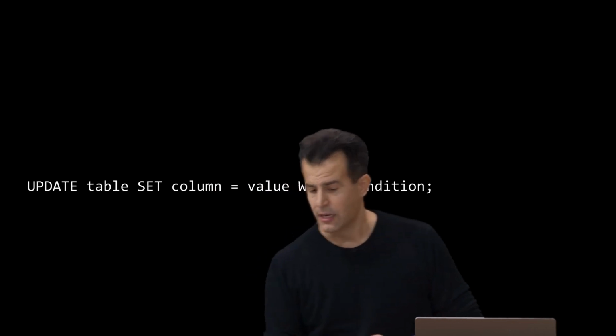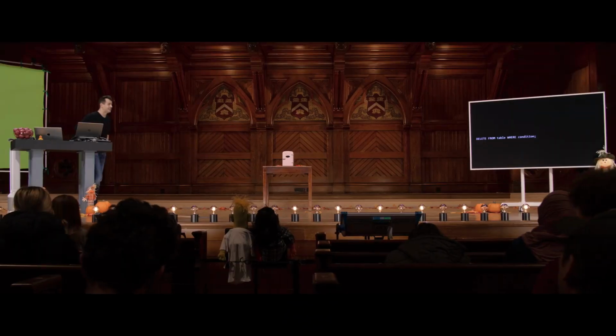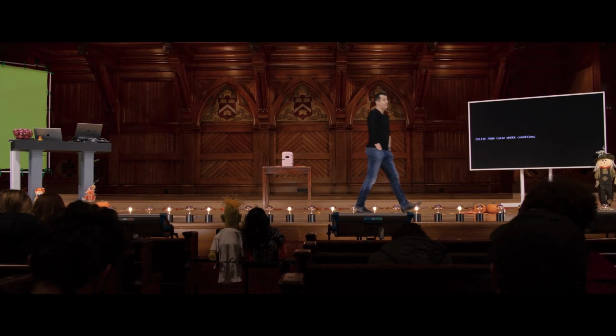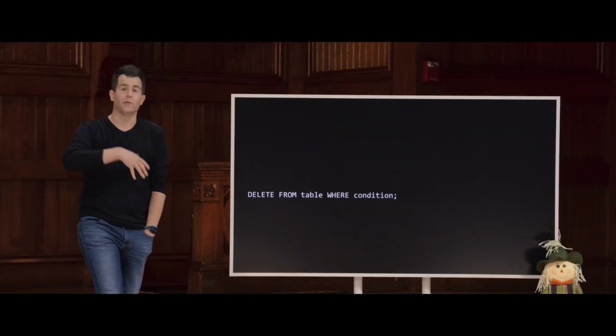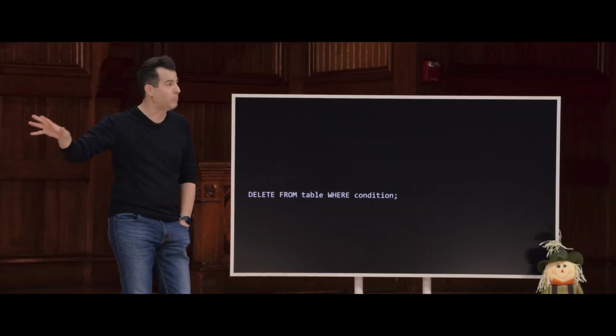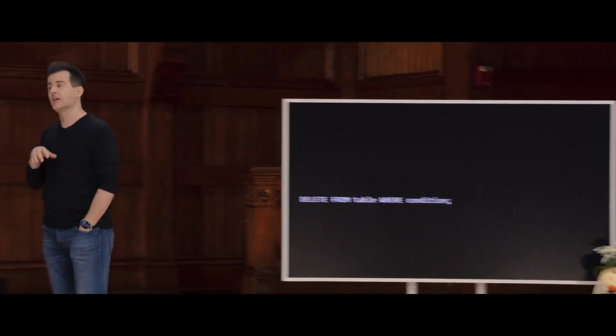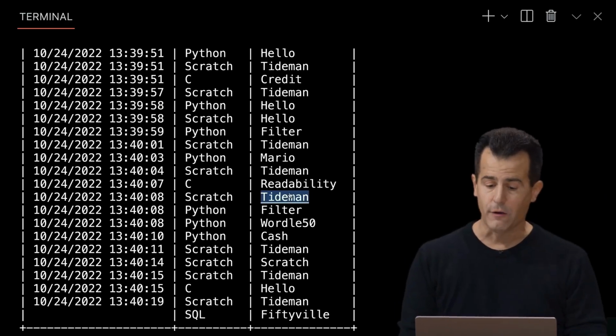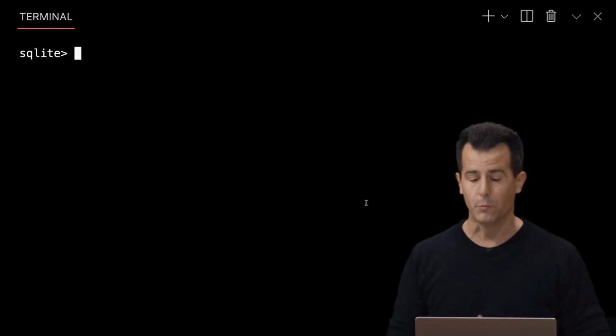There's one last syntax that's worth knowing, delete, which for better or for worse is even more destructive, whereby it allows you to delete rows from tables. It's distinct from drop, which lets you delete tables themselves. This focuses on rows. So suppose that you really didn't like, let's say, Tiedemann, which was a little challenging, if you tackle that more comfortable problem.